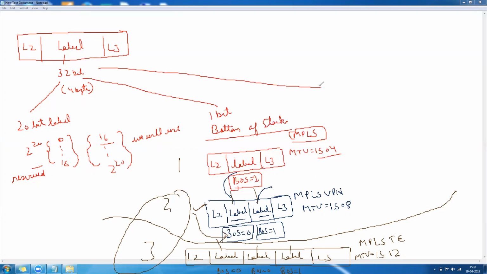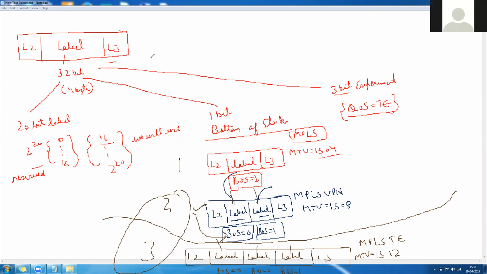Another field is the 3-bit field. Like in quality of service, we have learned experimental bits, like marking bits. Same thing here. Quality of service is where we do traffic engineering. One of the things of traffic engineering is that when you put QoS, this will come into the picture. So here also it will come. The 3 bits have their own QoS field, the marking field only. And then I'll let you know a little later.